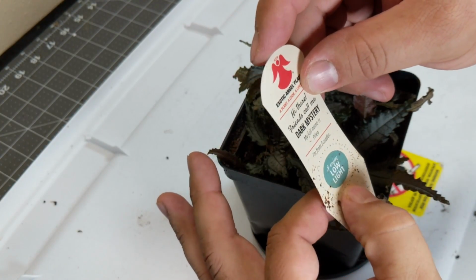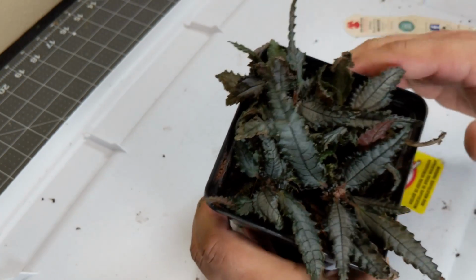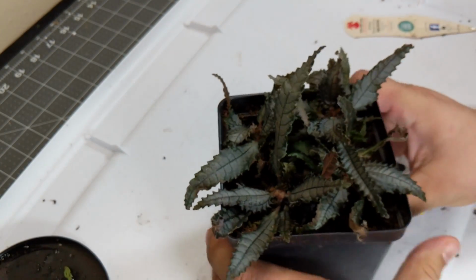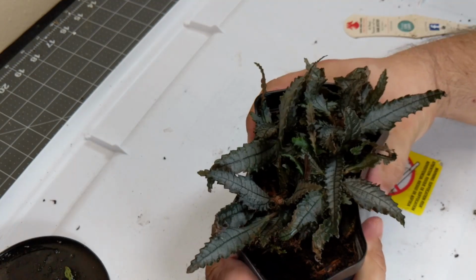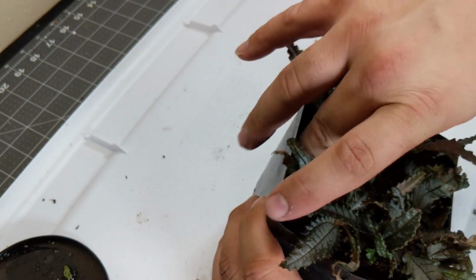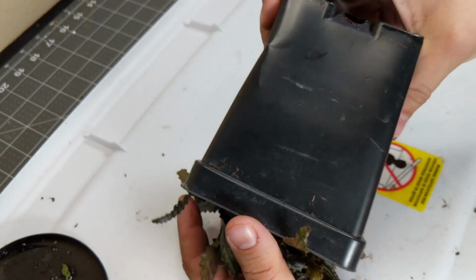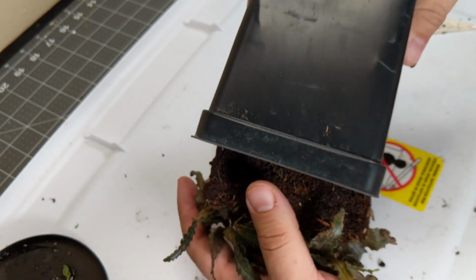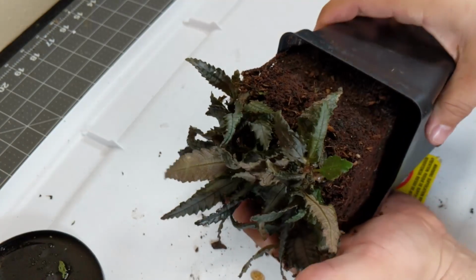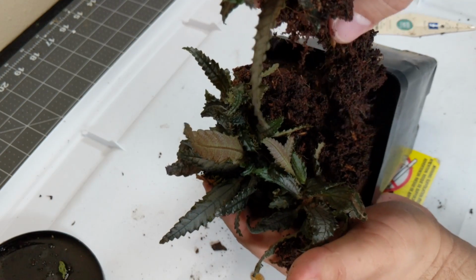So, with this pilea in here, I just want one. So, take that off. I'm just going to give this a couple squishes. And then, I don't know what their root structure is like. So let's dump it into my hand a little bit, see if I can just pull one of these away. Oh yeah. Oh yeah, look at that.